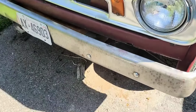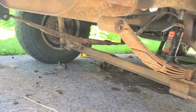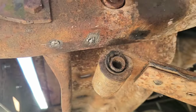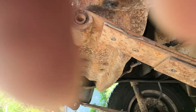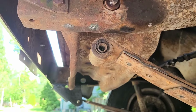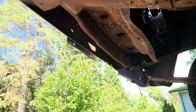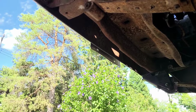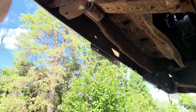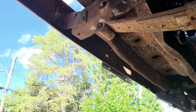Okay, back to this mess at hand. Alright, so we had all the rivets. Well, they're not out, but the head's ground off, chiseled off. So now, I'm gonna try whacking them out, which I don't think it's gonna work. As you can kind of see. Oh, where'd my hammer go?